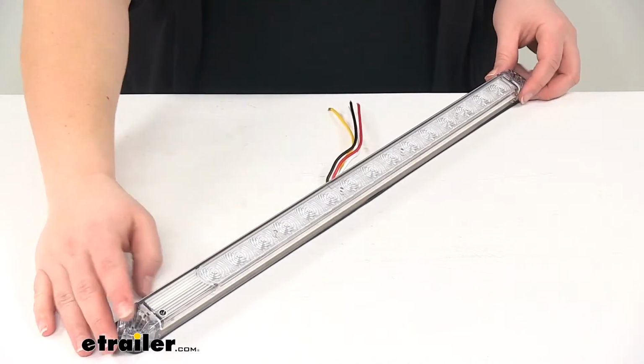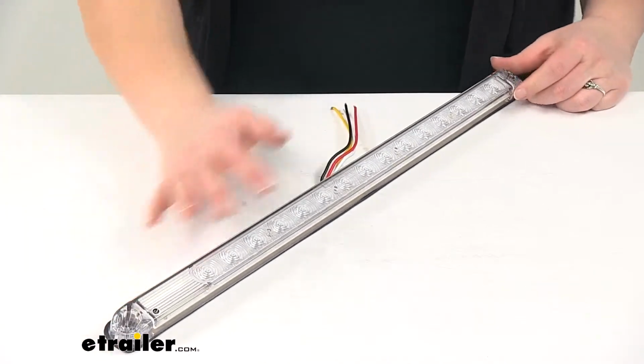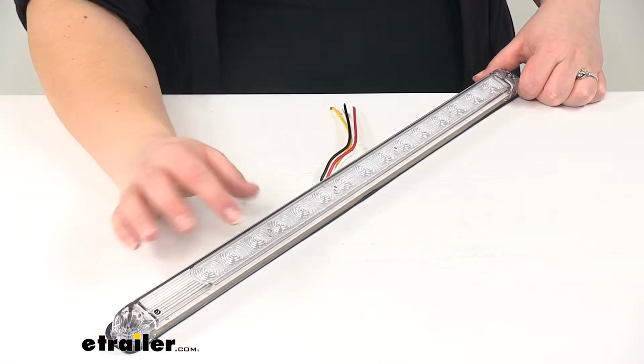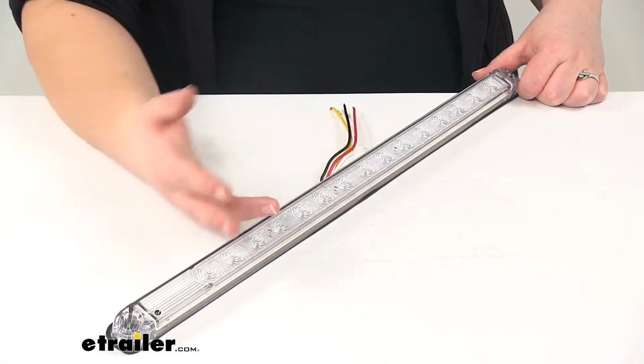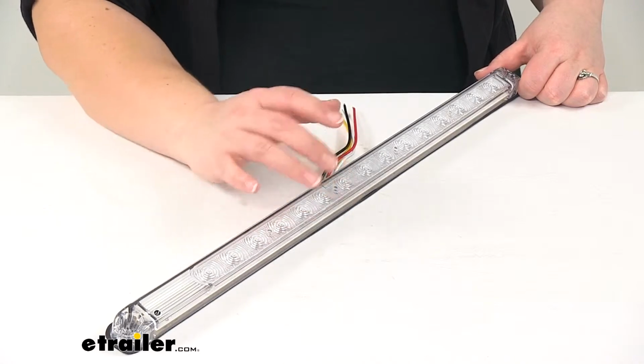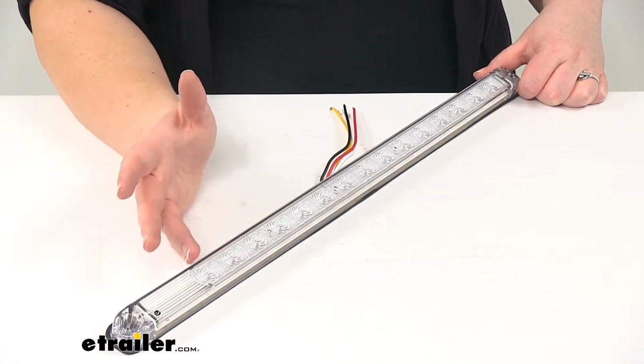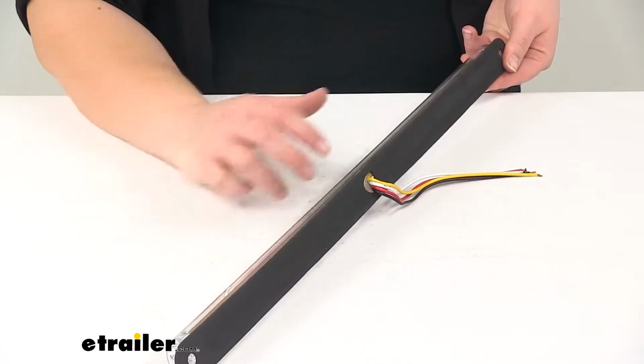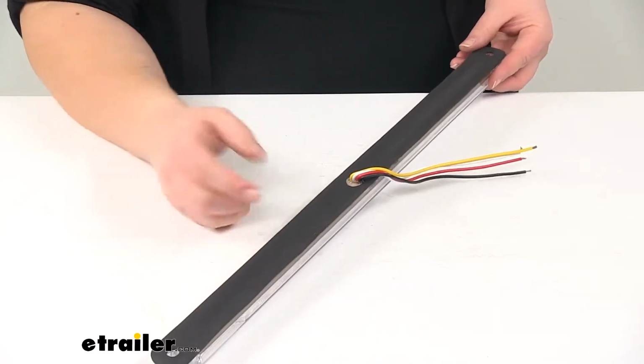Now the nice thing about this is that it is going to be sonically sealed, and basically that just means that this is going to be a waterproof light. So it's going to work really well for any applications where you're going to be getting in and out of the water and need to submerge this light, maybe on a boat trailer or something like that. It's also just going to mean that it's going to be impervious to any water getting in there, so it's going to be a really long-lasting light.